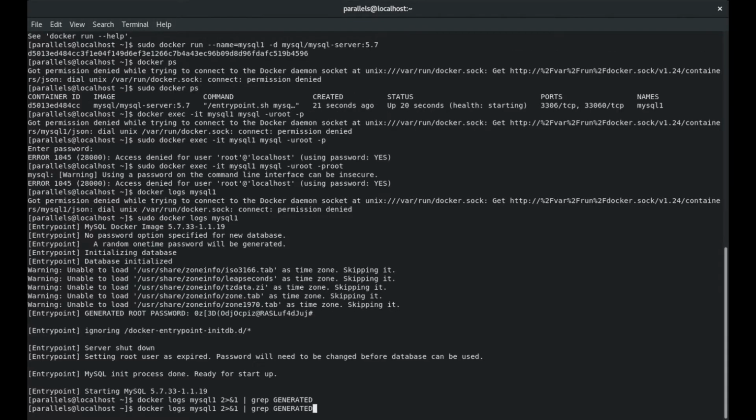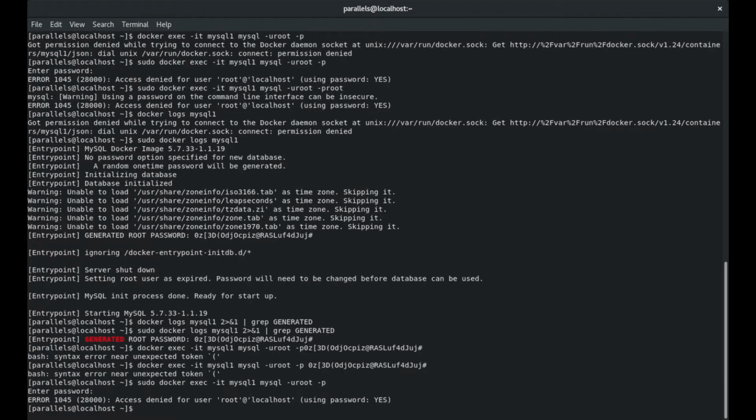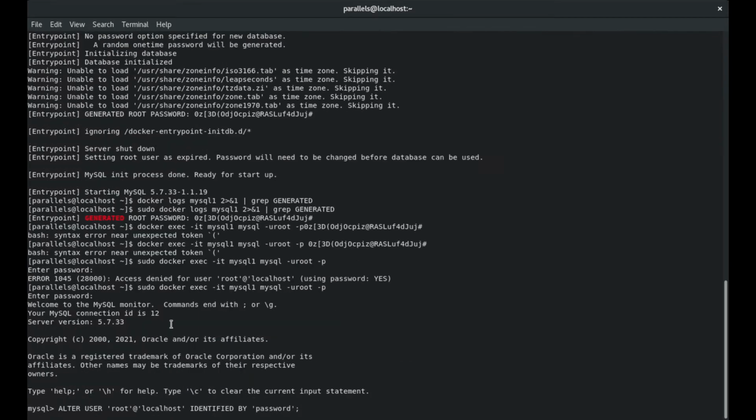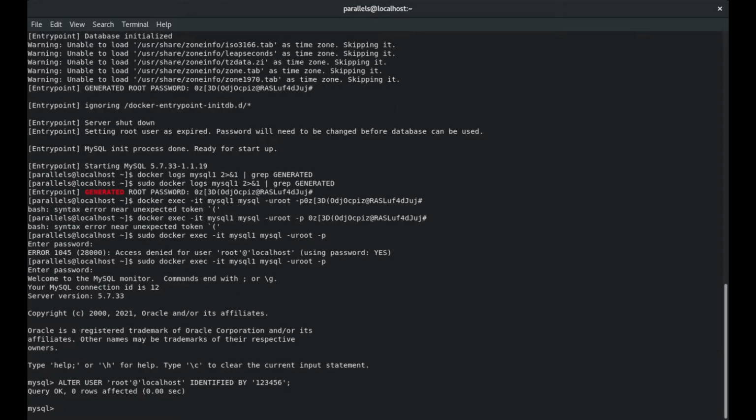The next step is to get a password that is generated so that we can access the MySQL console. Then we can access MySQL using such password. And then you can change the password to a password that you desire. For TARS, it's better if you don't have an empty password because you might have problems with installation in the next steps.